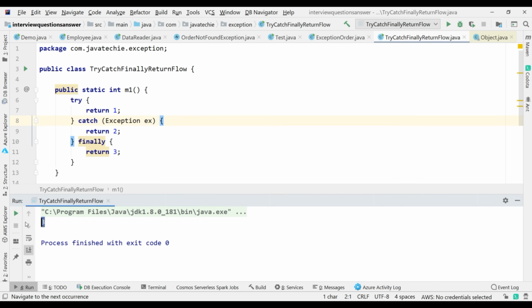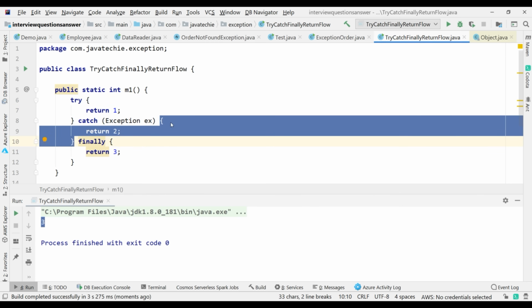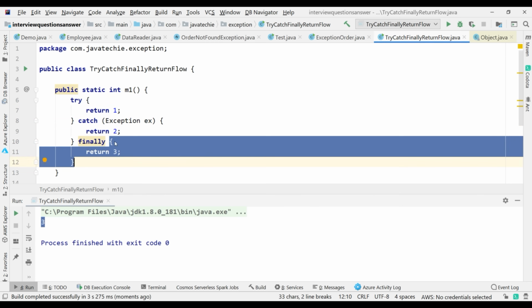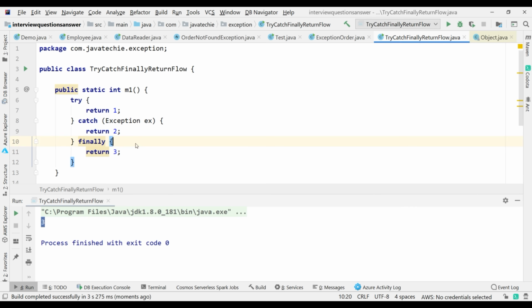You will get the output as 3, because it goes to the try, there is no statement that may cause an exception, so it returns 1. That's fine. Now since there is no exception in try, the request will not come to this catch, and directly it will call the finally, since we know the finally block will always execute. That's the reason we are getting 3.